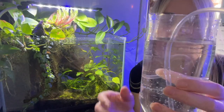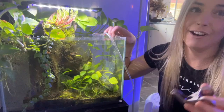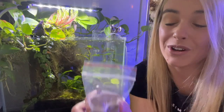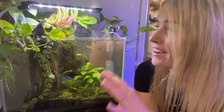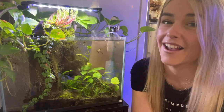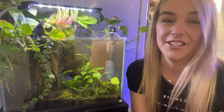Now we have our salt water and we've got our line tubing going in there. I'm just going to pop it into the tank and clip it onto the side. Now I'm going to connect this side to the air pump and get the bubbles happening. All that's left to do is add in the brine shrimp eggs. I wanted to utilize the fact that this tank already had a light on it and a spare air pump line - I didn't want to have to set up a whole new station. The water in the tank will keep the hatchery at the right temperature for the eggs, and the light is already set up. Now all that's left to do is wait 24 hours and our brine shrimp will be hatched and ready to feed to our fish and corals.